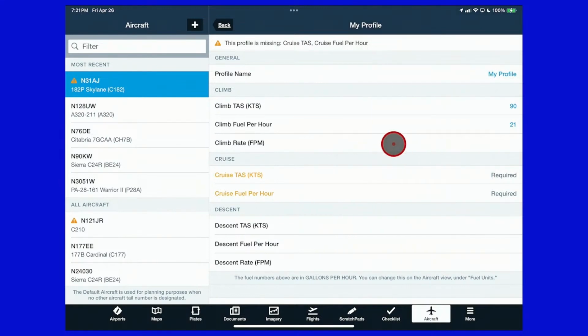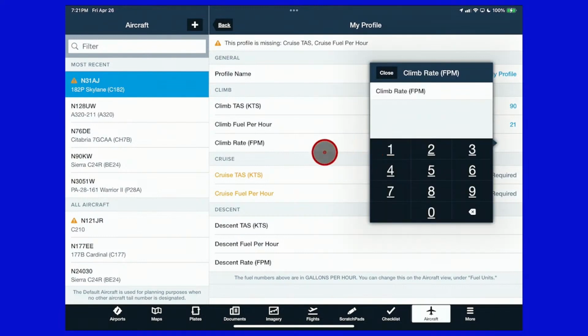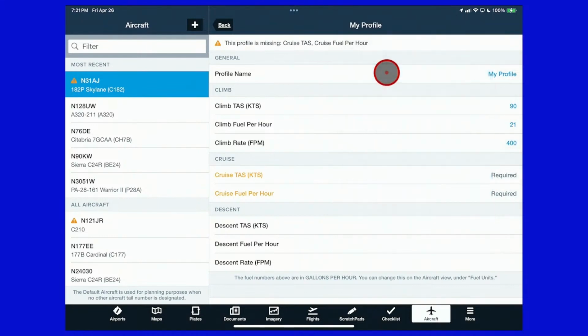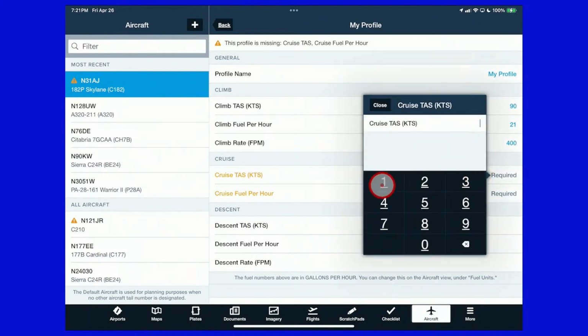Yeah, and climb feet per minute. At 90 knots, I'm probably only going to get an average of maybe 400 feet a minute, we'll say. Probably going to be better than that in a 182. Depends on how you load it. So again, all of this is you're going to have to put some biases in depending on how you fly it. What's the cruise true? What do you get, Mike? 139, 140, 150? I'm usually pessimistic. I put about 135 in there. 135. So we'll put that in.